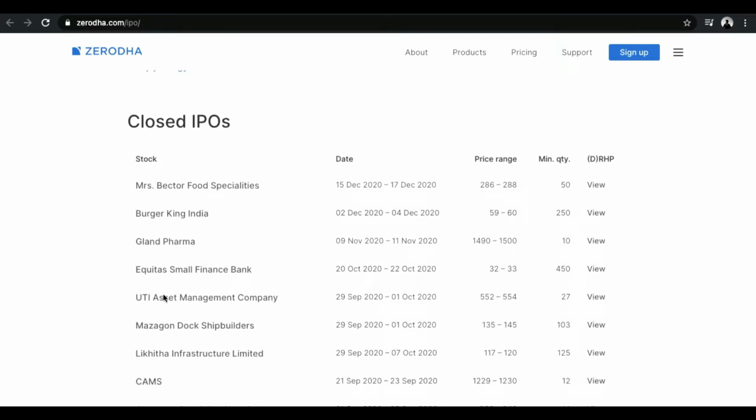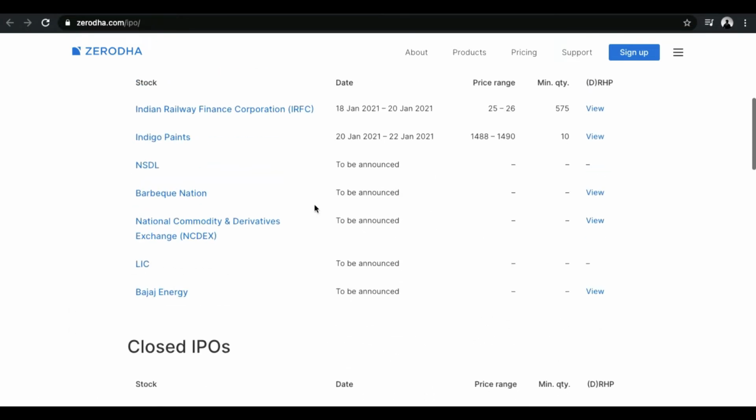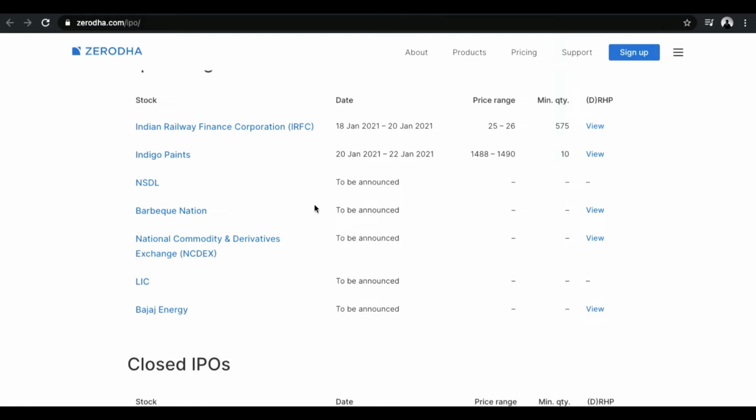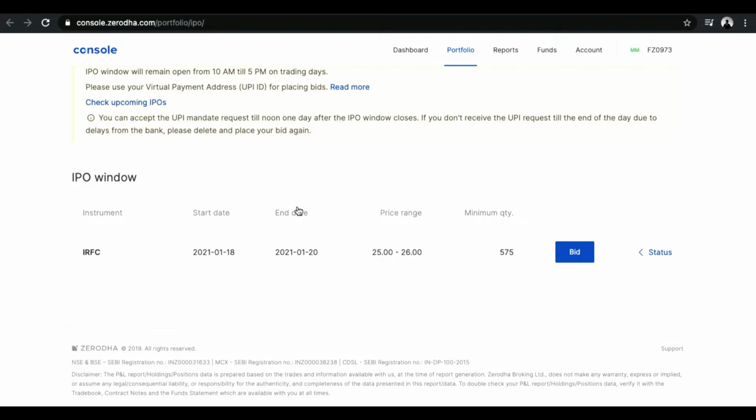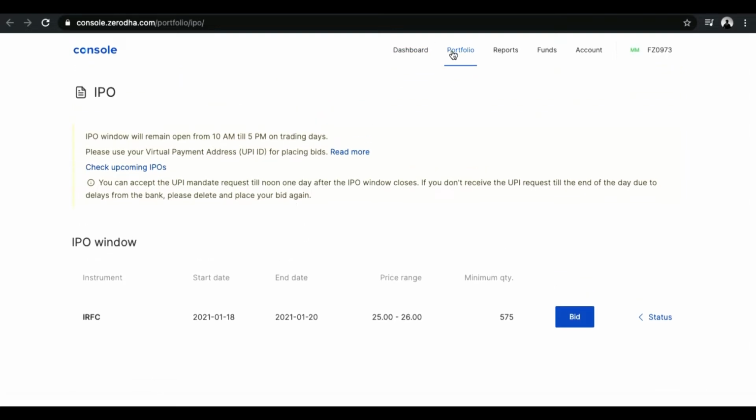You can also see the closed IPOs here as well. So when we go back to this point where we clicked on the IPO tab, what you see here would be the available IPO right now.